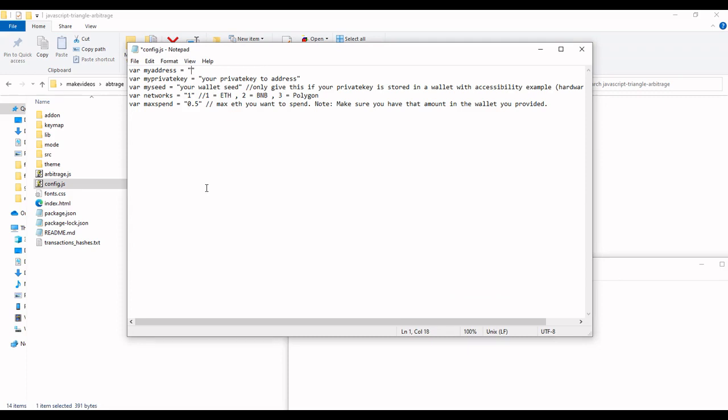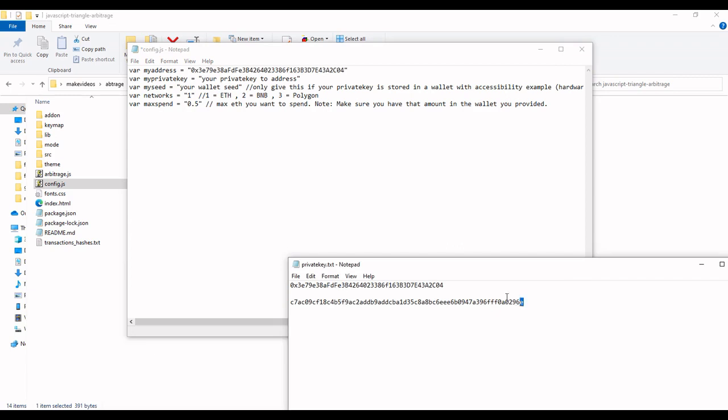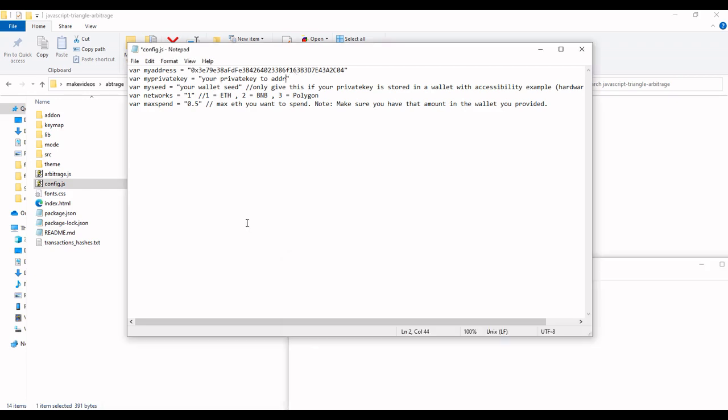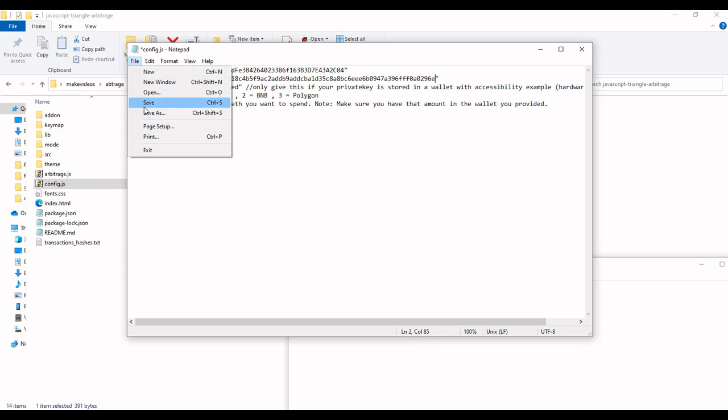Some people like visual learning like I do. So I'm going to paste in my public address and the private key. Of course, this has nothing on it, and never will, because I'm not going to show it on camera and have people copy it down. Always keep your keys safe. Okay, so that has the public address, and this is the private key for that address.